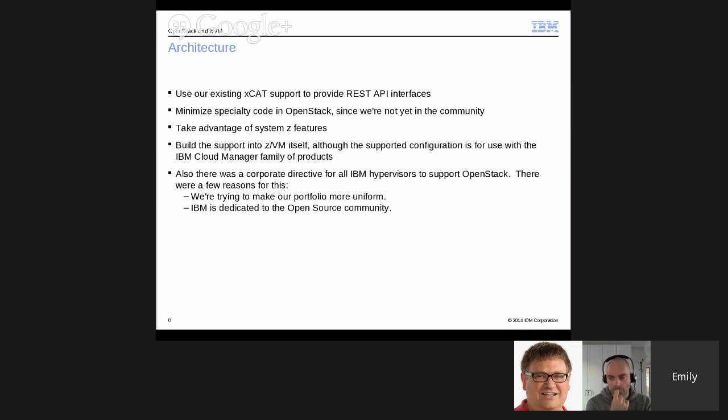And like we've heard from our customers, we want a single pane of glass. And you know, we like working with the open source community. Like I said, Linux on the mainframe has brought us a lot of new workload and a lot of new customers. And so we've always seen the benefits from working with the open source community. So we really like the idea of working with OpenStack.